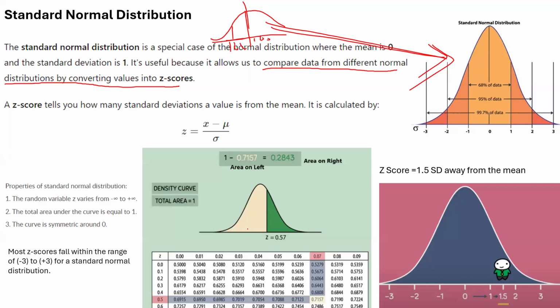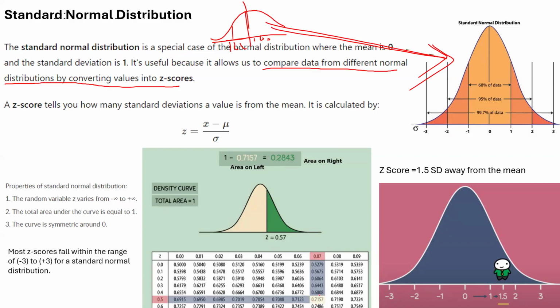Okay, so look at this. If you know the total area under the curve is 1, and this table gives us the area under the curve when Z is equal to 0.57. How we calculate the Z score, we will shortly understand. But let's just understand this: how do we use the Z score table to predict the area under the curve? If I get the Z score as 0.57, you go to this particular table, this is 0.5 and this is 0.07. So the area under the curve would be 0.7157.